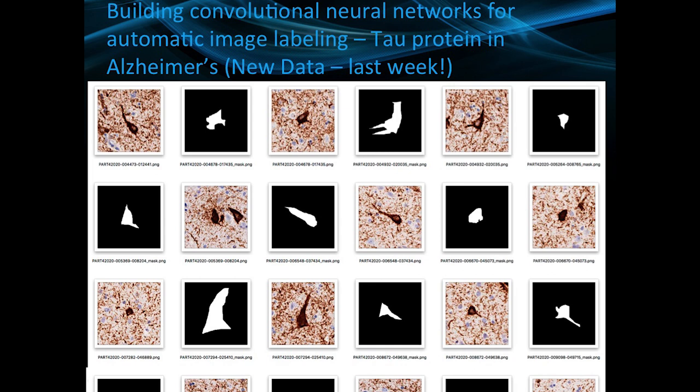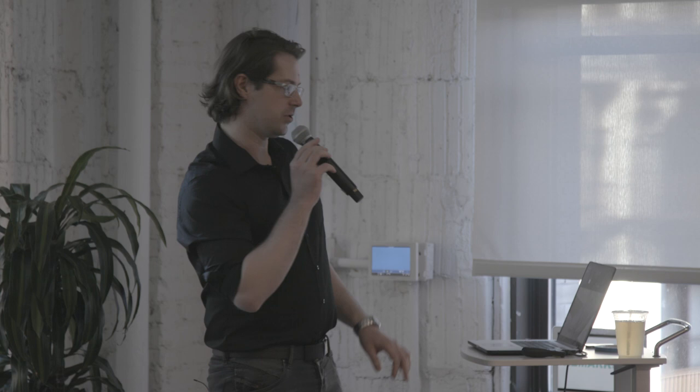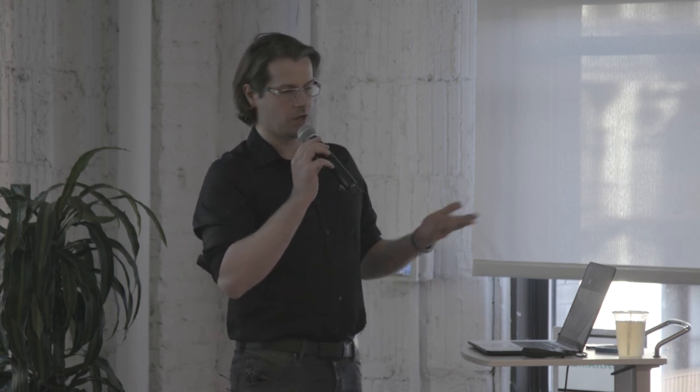We take bunches of images of neurons — these are individual neurons. This is a neuron that has a tau stain on it. Tau is one of the two elements of Alzheimer's disease: the amyloid hypothesis and the tau hypothesis. Tau is a scaffolding protein; if you get hit on the head a lot — like a football player or a boxer — tau may grow too much and start engulfing and eventually killing the neuron.